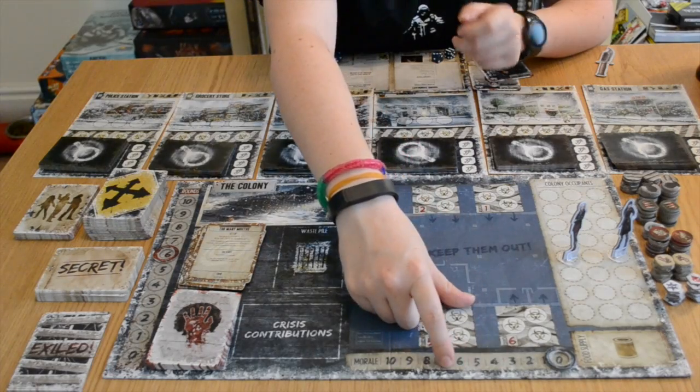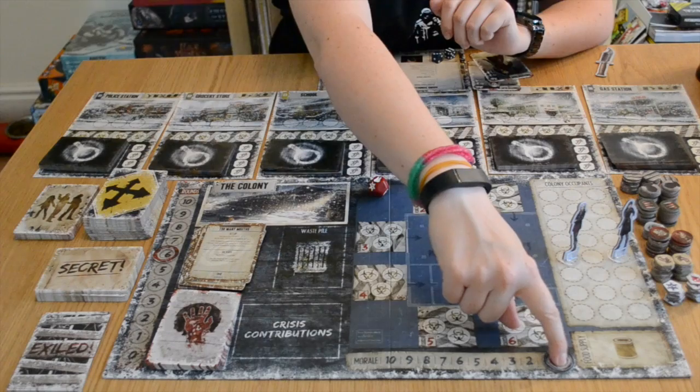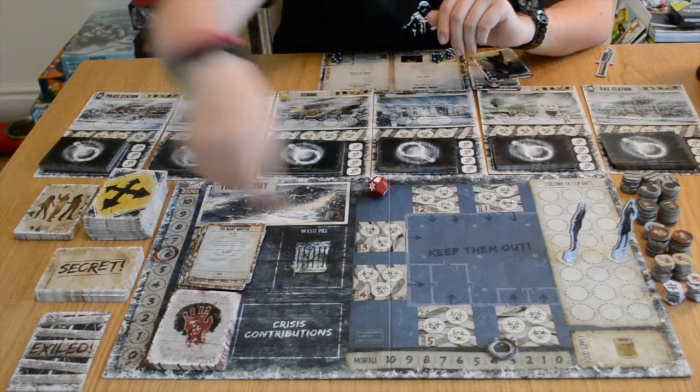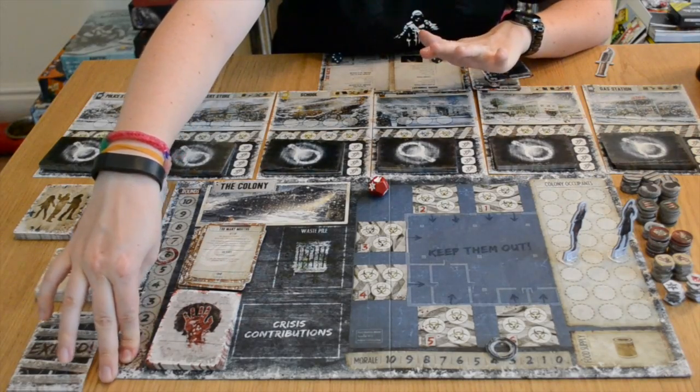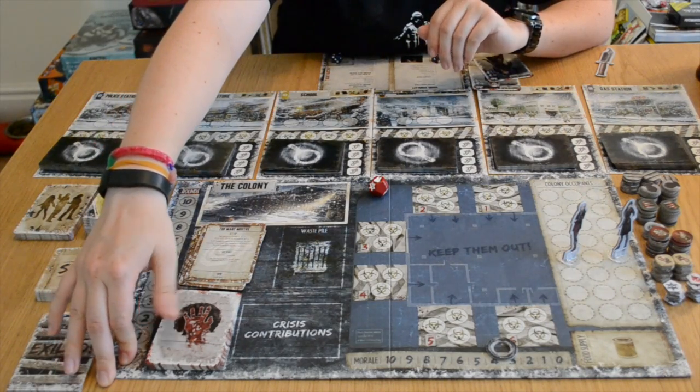So it'll tell you to set up the morale tracker on a certain number. This goes from 10 to 0. When it gets to 0, you lose the game. And here are your number of rounds. And again, on the objective, it'll tell you where to set this. When it gets down to 0, and if you haven't completed the main objective, then again, you lose the game.